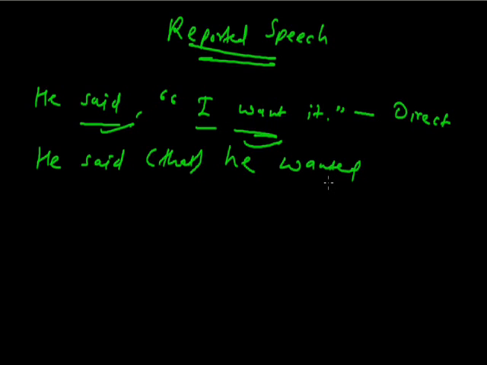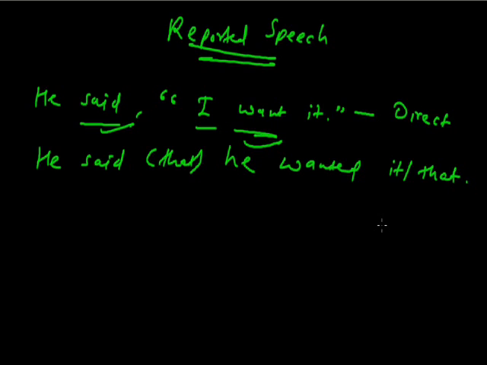Now, see, he wanted it. It can always remain it, but it can also be changed into that. Clear? For example, this will be changed into that because the time is that of past. It is not right now. The thing is not in front of me. For example, there was an apple sitting on the table at that time, and he said, "I want it." He wanted the apple. That one.